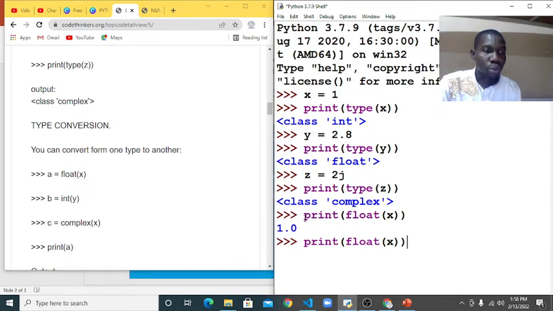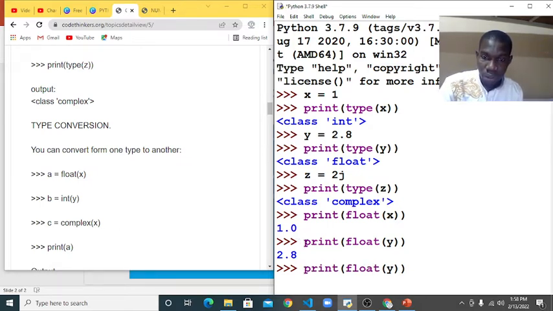Let's equally do another conversion. Let's convert a float to integer. As you can see, our y represents a float. Let's convert it to integer. So in this case, sorry, we need to change y to int.